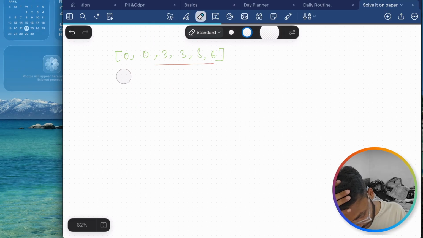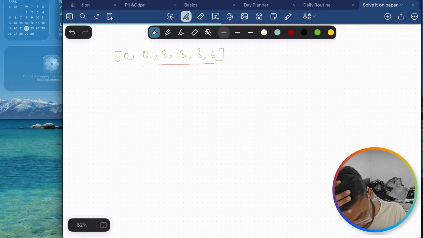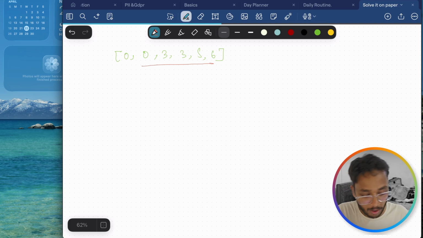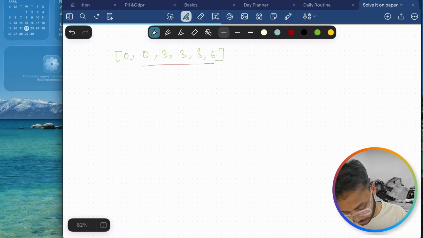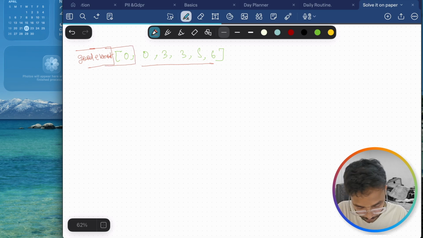I got the solution. I mean, I got the approach, but I need to think more about how I'm going to explain it to you. So let me say this. Here we are taking this as a window where we have good elements. So first thing we will do, we'll include the first element as a good element.